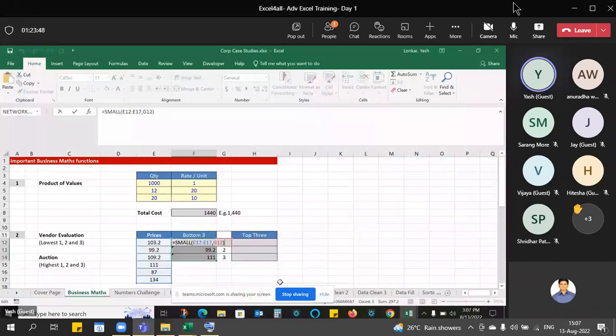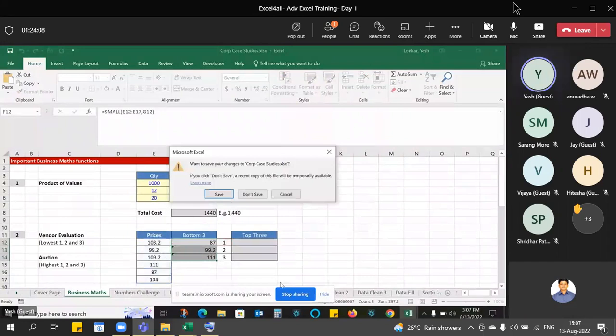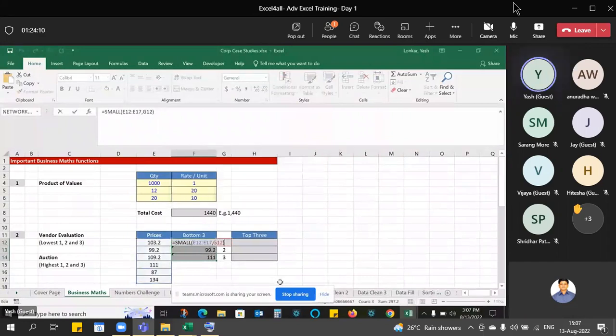You can notice you are not getting your right solution since the range is not locked. E12 to E17, you should lock it. Press F4, not in G12, only E12 to E17. Now control enter. Now you will not be getting any more errors.